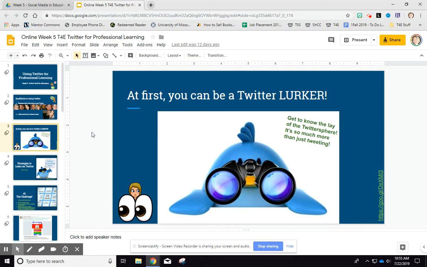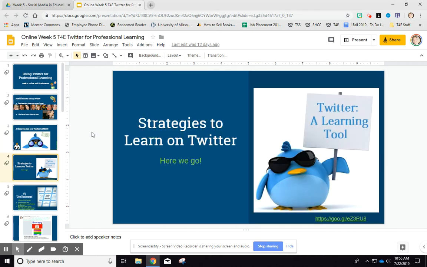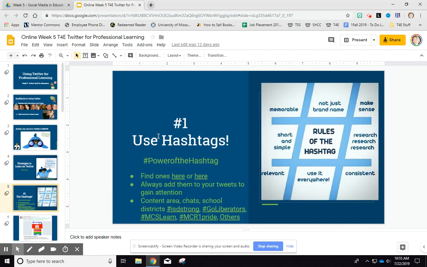But it's much more than just tweeting. You can look at how people are using it as a learning tool. There are about 5 or 6 different ways I'm going to show you the things that are really important about Twitter and how to use it, because the foundational part is hashtags. That seems kind of weird because a lot of people use them in crazy ways on shows, on websites and all of that. But really, the hashtag is all about connecting on Twitter.